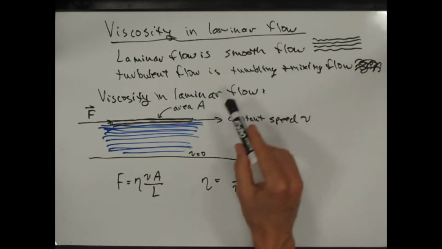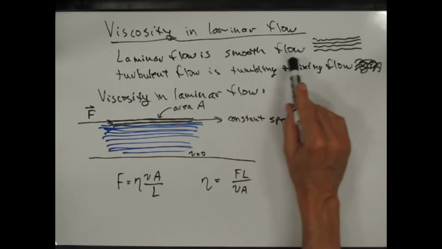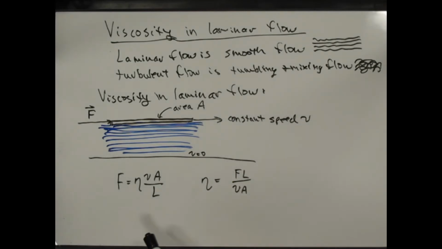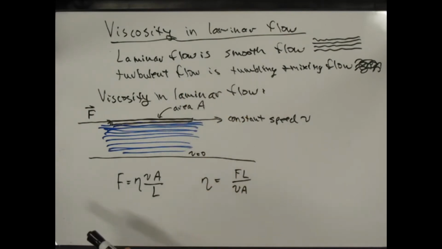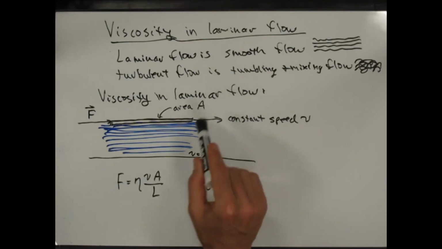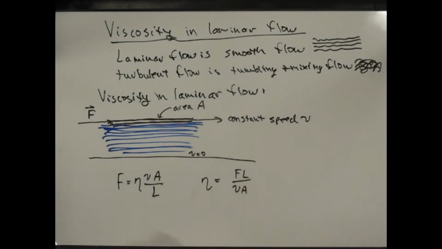the time. In laminar flow, the layers kind of stay where they are, and objects that are in a given layer just stay in that layer as they move with the fluid. And so the physics of these two is different. And so we're really just going to talk about viscosity in laminar flow and smooth flow. And the way the viscosity is defined, viscosity is kind of like a friction for fluids. It's a measure of the friction.